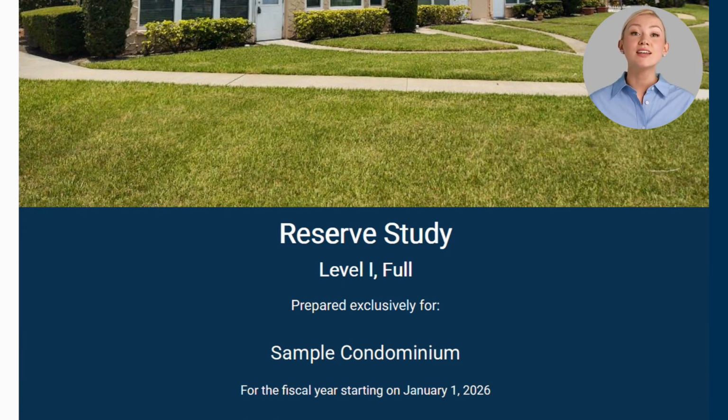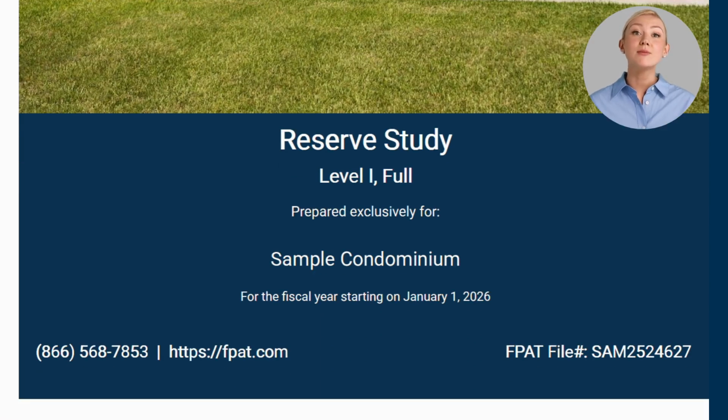First is the level of engagement. This tells you what type of reserve study you've received, whether it's a full study, an update with site visit, or an update without site visit. Knowing the engagement level is important because it explains the scope of work that went into preparing your report.